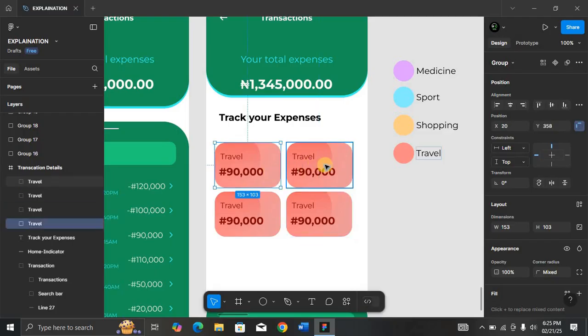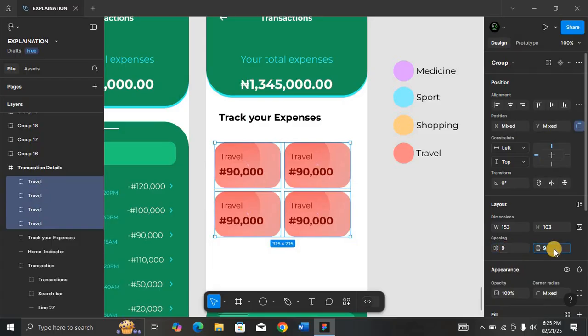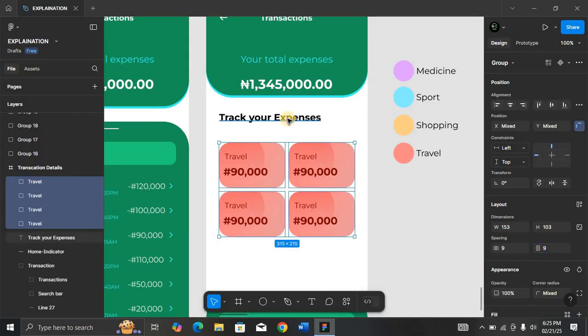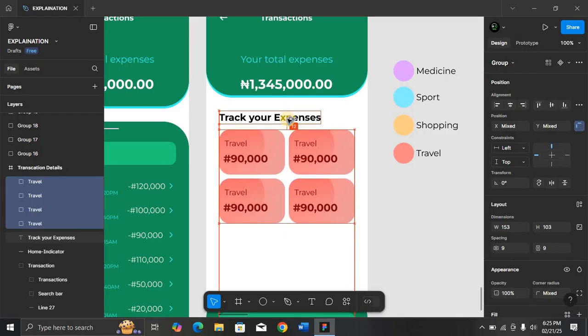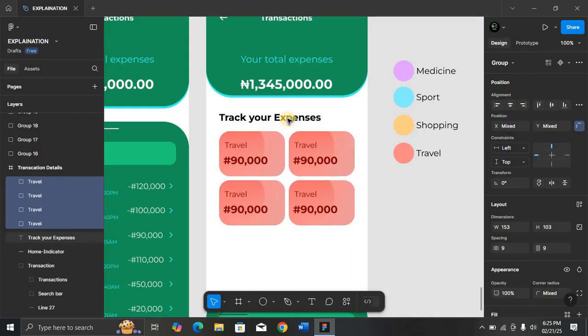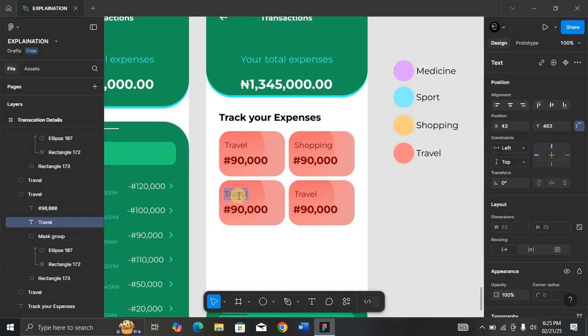Okay, selecting everything. Then we ensure that we're having the spacing: we're having 9 here, and we're having 9 at this side. Then we align to the center. Okay, and ensure we're having 20 pixels, or let's have 16 pixels to that side. So we do the adjustment for this. So this should be shopping. This should be sports.